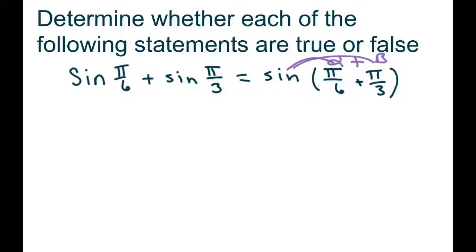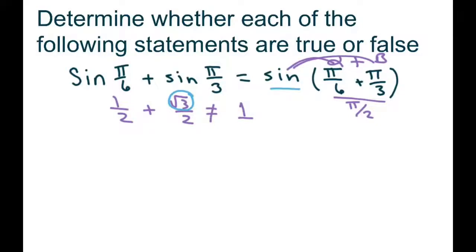So we have sine of pi over 6, which is sine of 30, that's 1/2. And sine of pi over 3 is square root of 3 over 2. And we know that 30 degrees plus 60 degrees is 90, so that's really just going to be pi over 2. Sine of pi over 2 is 1. So clearly, these don't equal. So this is 1/2. This would have to be a 1 for that to be true, and it's not.